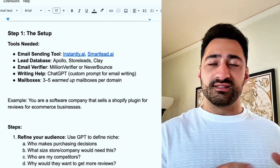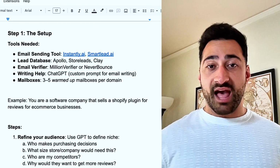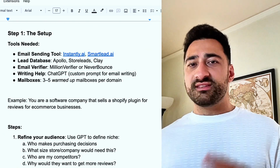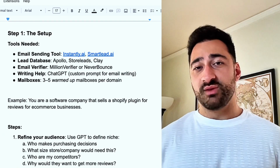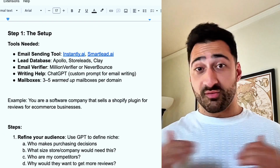All you'll do is link your mailbox to the warm up service tool, and they will send emails on your behalf to look like there's real interactions. Clicks, opens, replies, all of these give your mailbox a better reputation so that you can start sending cold emails on top of it. Typically, this is going to take 2 weeks. So again, this needs to be set up beforehand. And once it's set up, you're going to be ready to rock and roll.